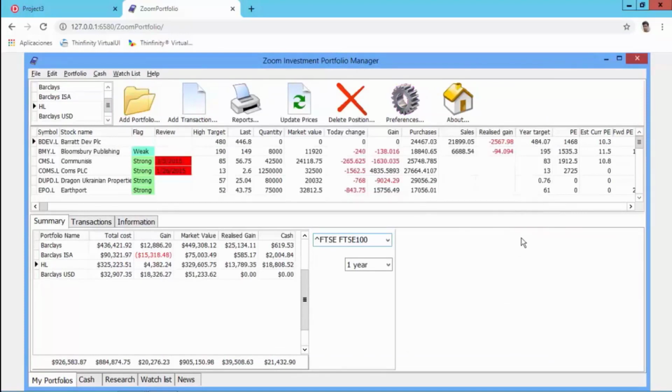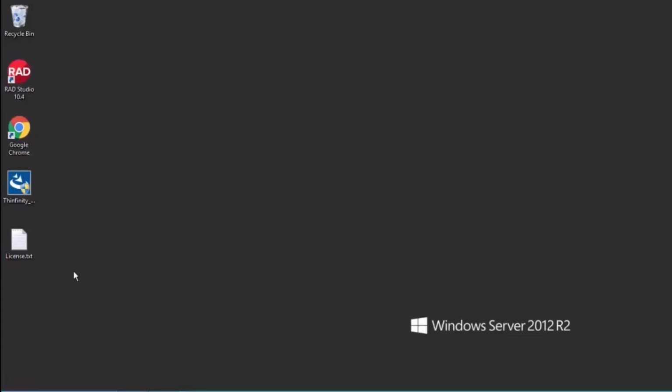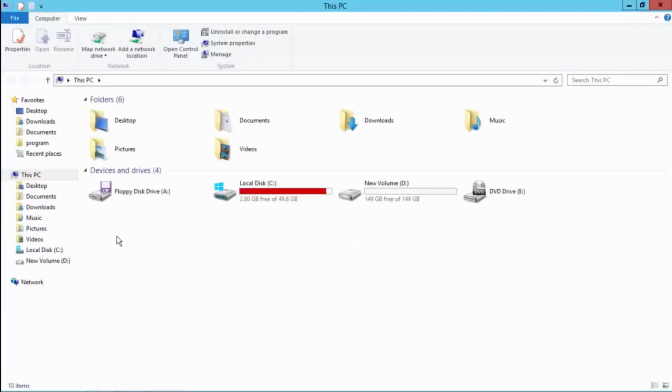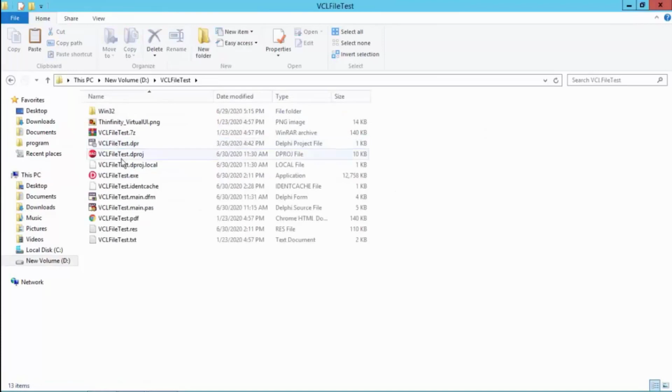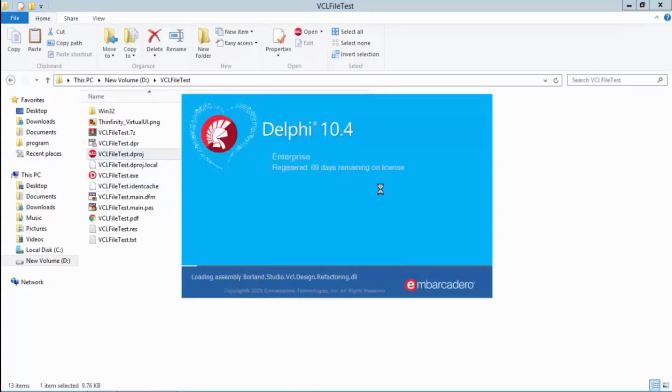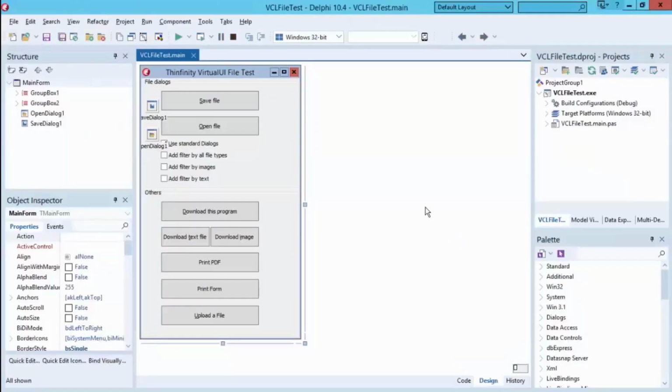There is something more I would like to show you. Now that we all know how to publish an application on the web, let's see how to take advantage of the VirtualUI's procedures to boost the end-user experience with your Delphi application already published on the web. So we are going to see this ready-to-go application to show you the procedures and the properties that you can customize to honor the user experience of your application, like Leo said.